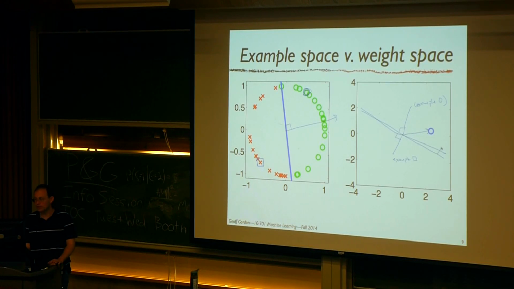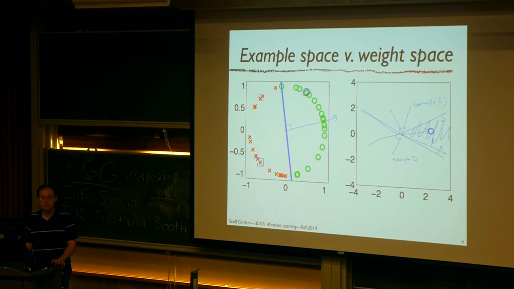And the weight vector will have to be on the side away from the example as opposed to the side towards the example. And so if I take, let's say, this one, that's going to be a vector pointing this way, and it's going to make a constraint on the weight vector that says that it has to be on that side. And so with these three examples, the valid weight vectors, the ones that classify all of them correctly, are anything in that cone. And if I were to plot all of the examples, there'd be a very narrow cone of weight vectors that classify all of them correctly. So is everybody okay with that visualization?